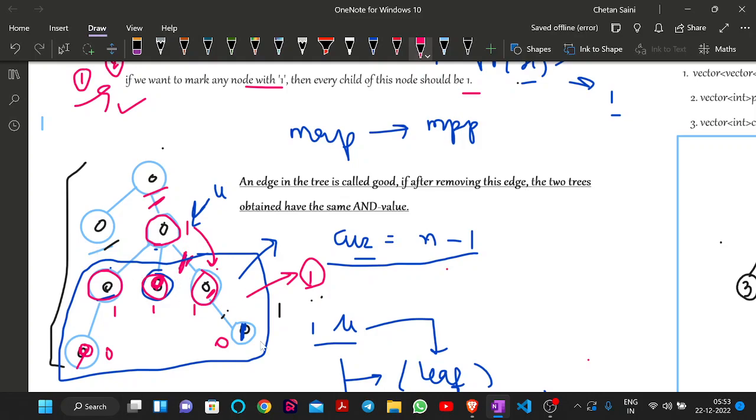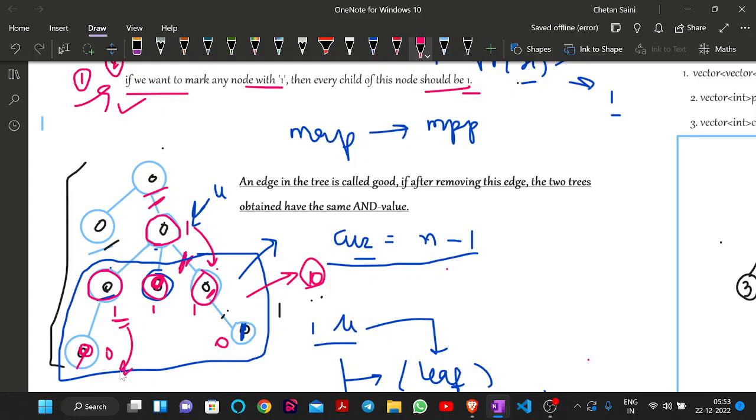But the bitwise AND value of this is 0. So how is that possible? But before that, just tell me, if this is 1, that means I have marked it with 1. When I have marked it with 1, I also check this condition. I check that if I am going to mark it with 1, then every child of this node should be 1.